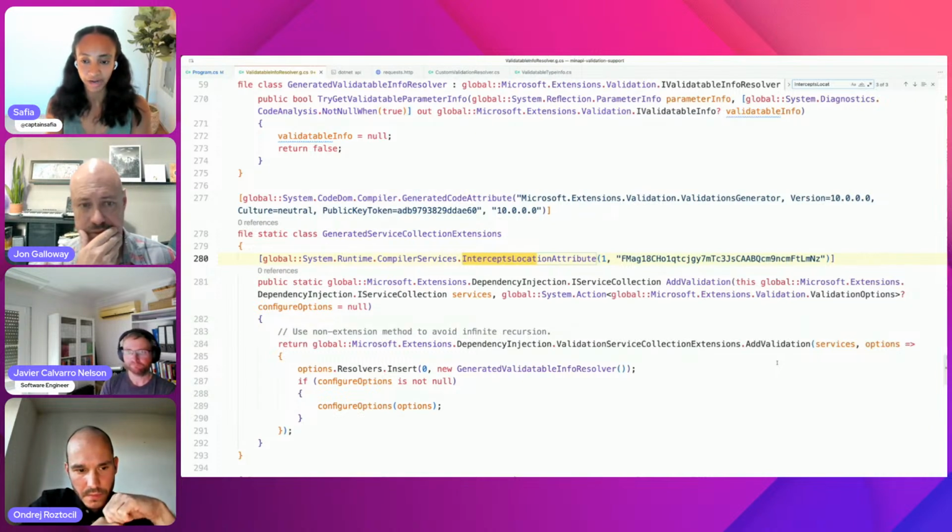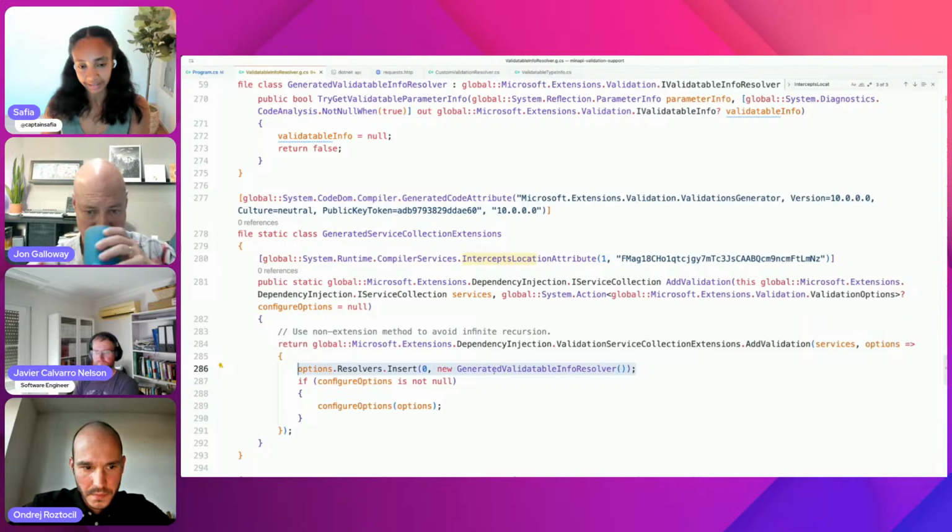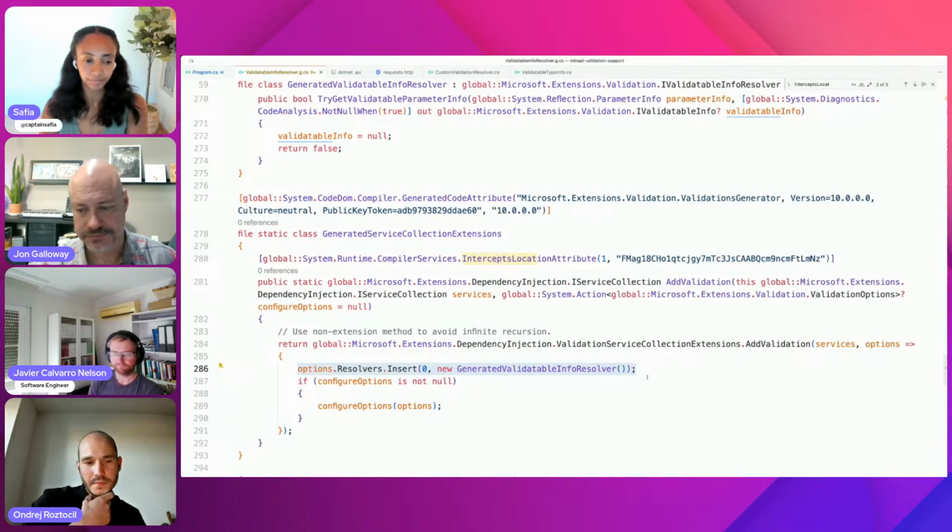So this particular pattern is going to say, find the add validation call site in the user's code, intercept it by adding some default configuration, which we'll see here. It's saying intercept it by adding this generated validatable info resolver that we will then examine or reflect on at runtime. And we'll still kind of delegate back to the add validation method that you call.